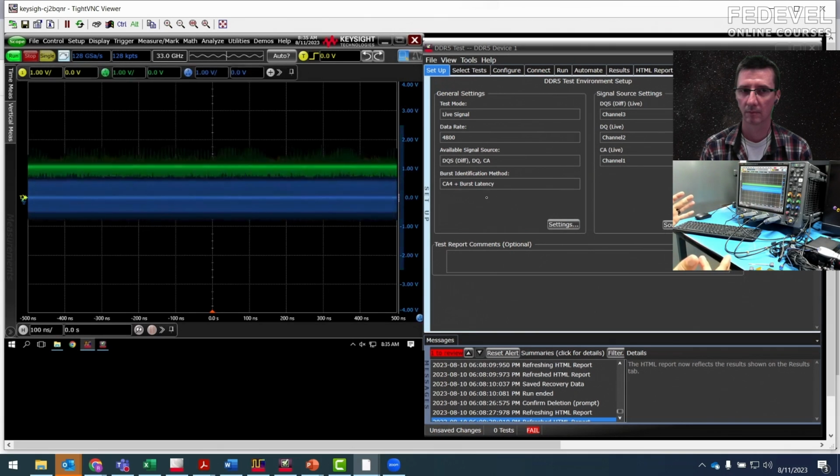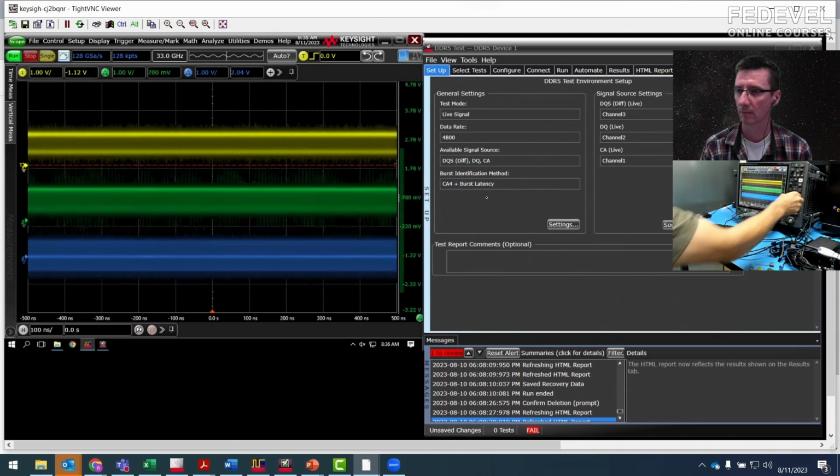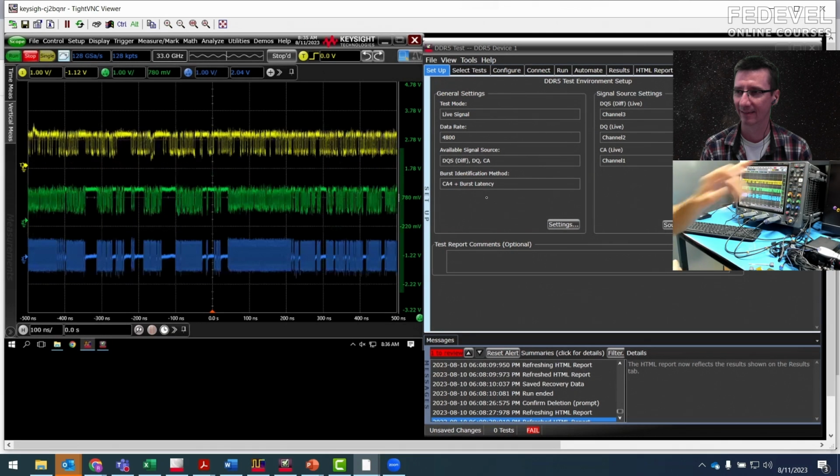Okay. Right off, I see there are 3 signals. Let's separate these. I designed the connection and everything, or I had a technician who's very good at soldering connect this up for me. So I know what signals I want to measure, but let's stop this for a minute and look at what we have on screen. I'm also sharing the same on the desktop. Yeah, I'm looking at the desktop.